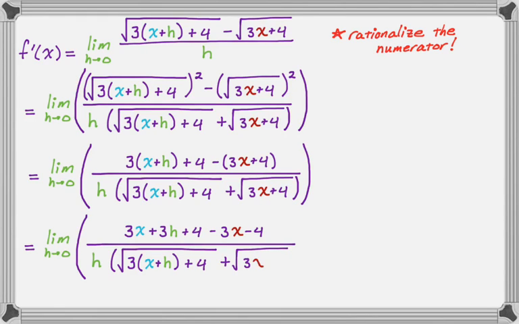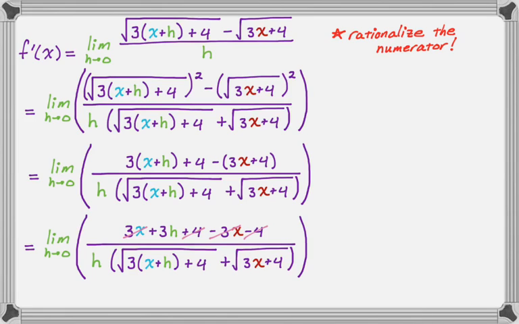We get this. Now in the numerator, I'm going to go searching for like terms that I can cancel. I have a 3x and a minus 3x. I have a plus 4 and a minus 4. That's good because at this stage, if anything that doesn't have an h with it is still there after I simplify, it means I did something wrong, so I have to go back and find what that is. But you can see the only thing that's left after I cancel is 3h, and that's good.